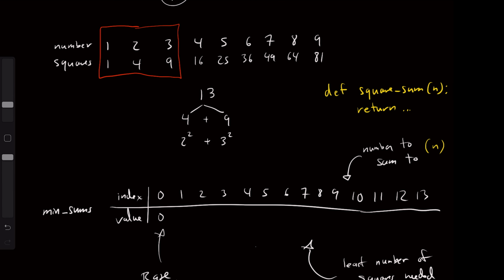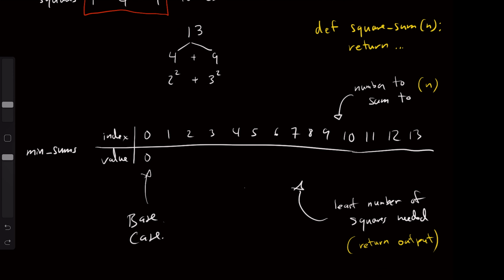We care about 1, 2, and 3. Why? Because we know that our number is 13 and that was the limit. So 1, 2, and 3. What is 1 times 1? It's 1. So you know that from this number you can get to 1 by just adding 1. So here we'll put 1.